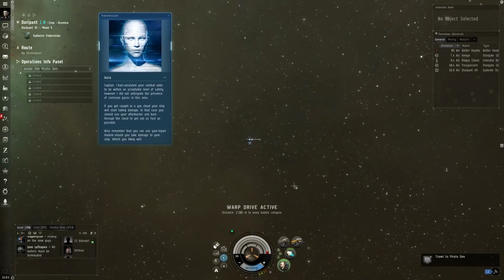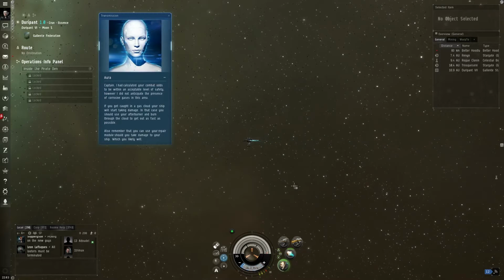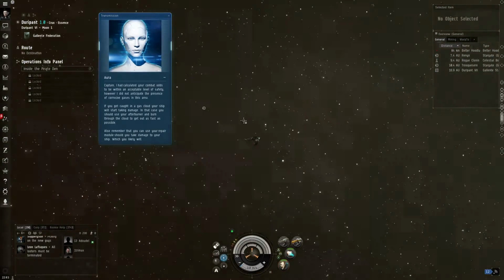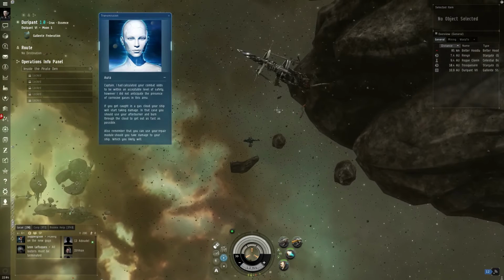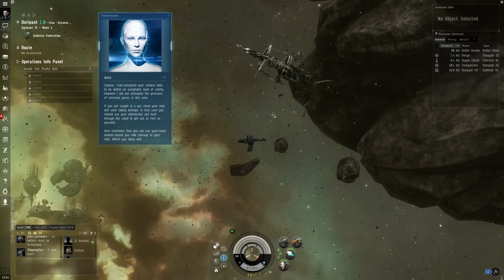Captain, I had calculated your combat odds to be within an acceptable level of safety. However, I did not anticipate the presence of corrosive gases in this area. If you get caught in a gas cloud, your ship will start taking damage. In that case, you should use your afterburner and burn through the cloud to get out as fast as possible. Also remember that you can use your repair module should you take damage to your ship, which you likely will.